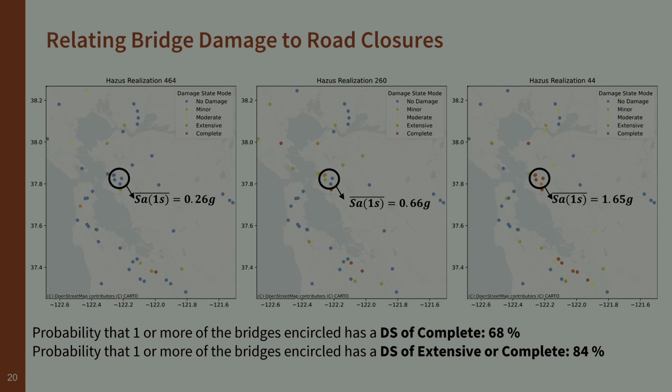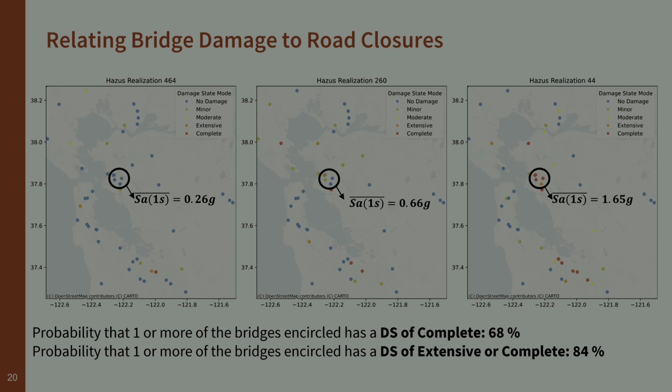Now, we'd want to mention something that came up as we were looking at this data. If you think about what's the final result we want to get out of this regional simulation of bridge damage, of course, you'd like to know how many bridges are damaged, what kind of repairs need to be done. But if you're a traffic modeler and you're looking at critical links of transportation links after an earthquake, or you're looking at recovery routes and so forth, it's not just damage to the bridge, it's closure of a road.